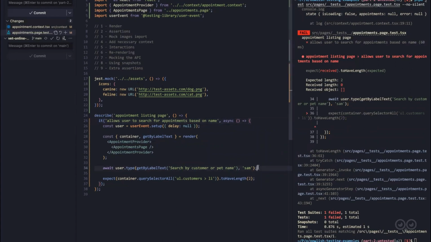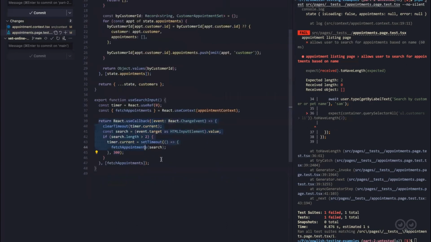And here's something that is kind of hard to explain with limited time, but I will just mention this. So here's one of the problems. My input, this is the event handler that gets set to the input, the change handler, right? I have here a debounce logic, something that front-end developers are very familiar with. The idea being that I don't want to have a request for each keystroke, so I delay this function from being called for 300 milliseconds. So the problem here is that for the way that the event loop and JavaScript work, this will not be executed immediately.